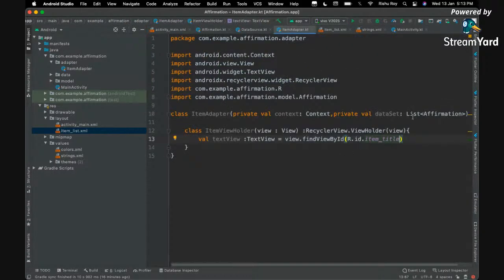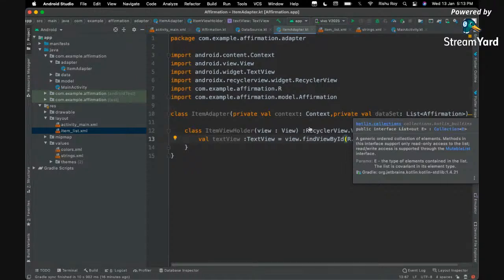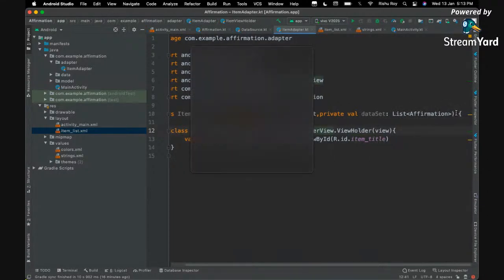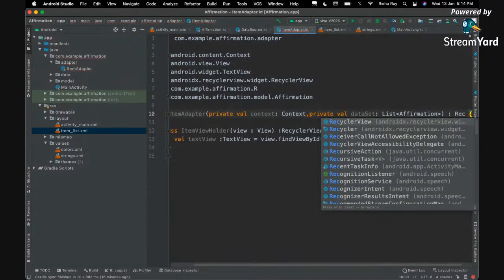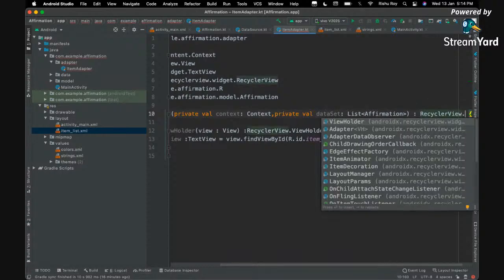So this class extends RecyclerView.ViewHolder, and my item adapter class will extend from the RecyclerView.Adapter class.